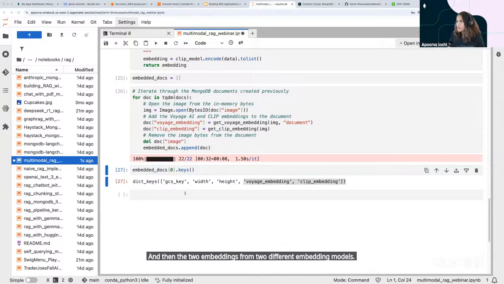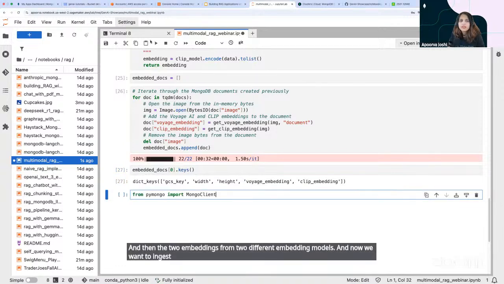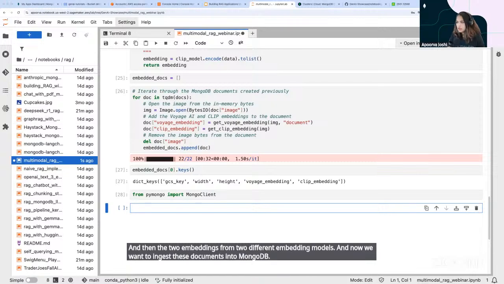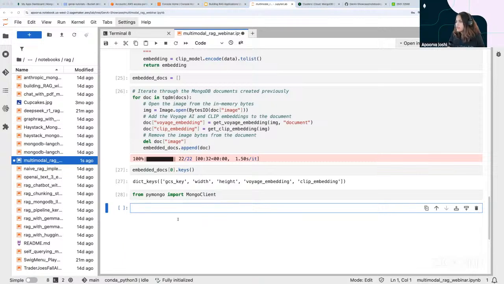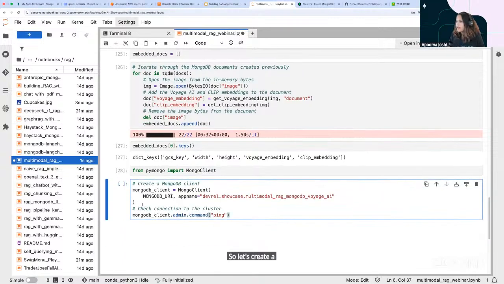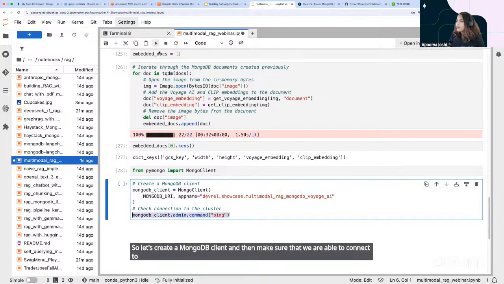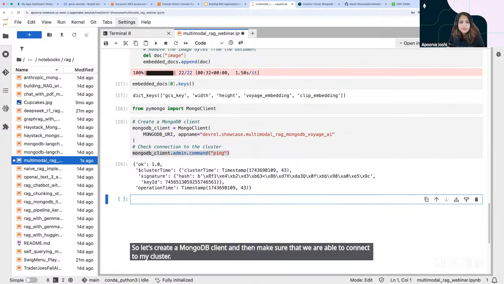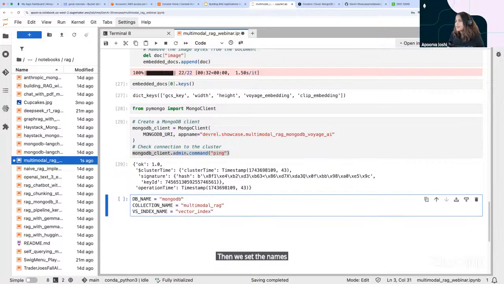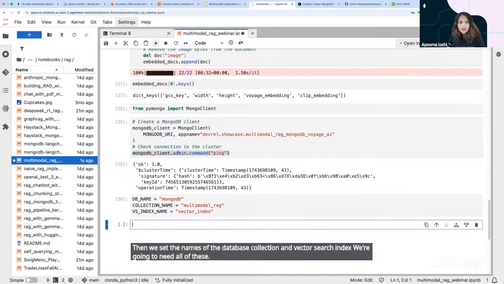And now we want to ingest these documents into MongoDB. So let's create a MongoDB client and then make sure that we are able to connect to my cluster. Then we set the names of the database, collection, and vector search index. We're going to need all of these in just a second.